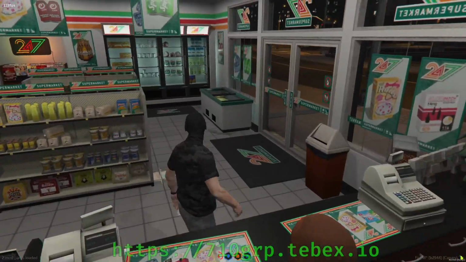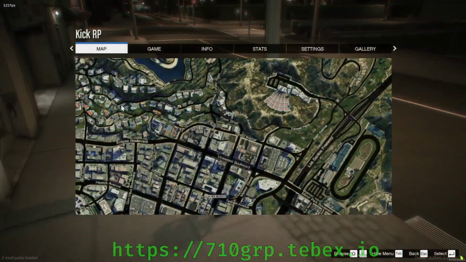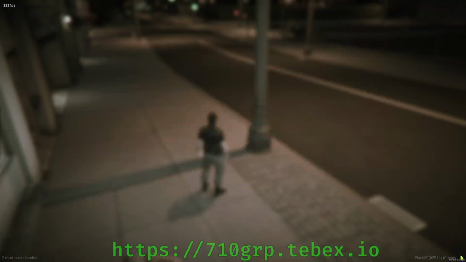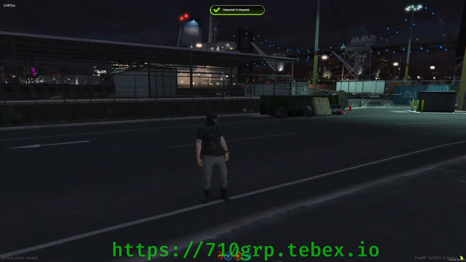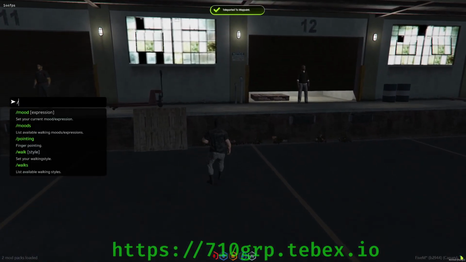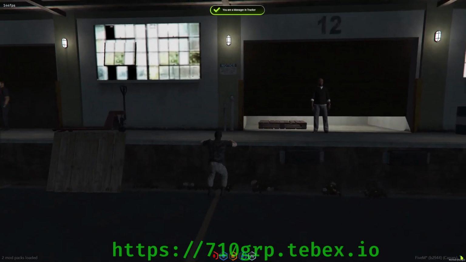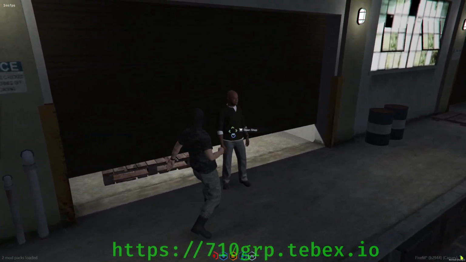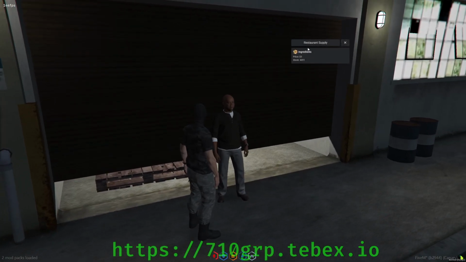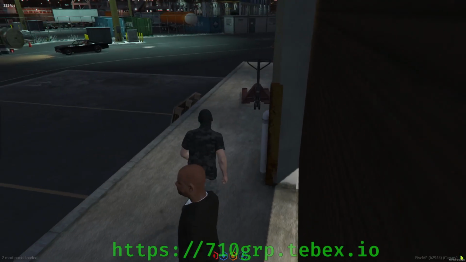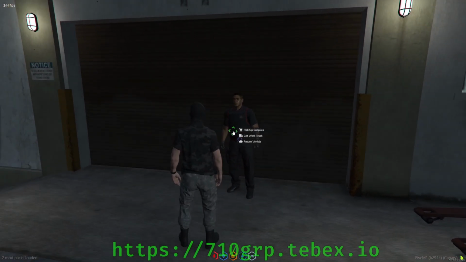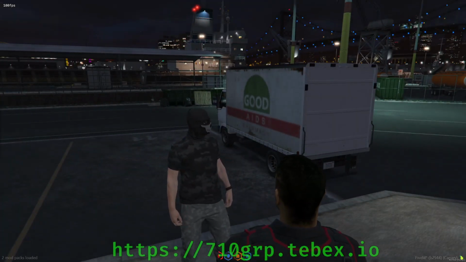For stocking them, you can make it so the shop owners can go directly to the supply spot, or you can make it a trucker-only thing. I currently have it set for trucker only. This is the restaurant supply shop that I have on my server, so I use this for different things. Truckers can get restaurant supplies and deliver them, or restaurant owners can come up and get them. You can also get your work truck and go deliver in that.